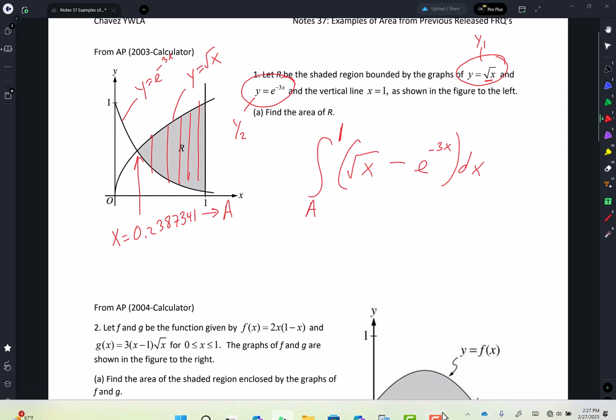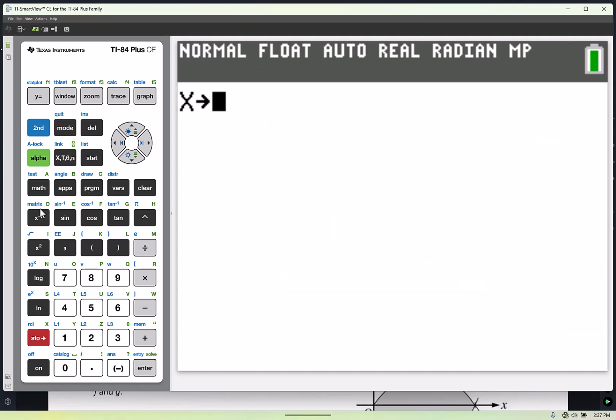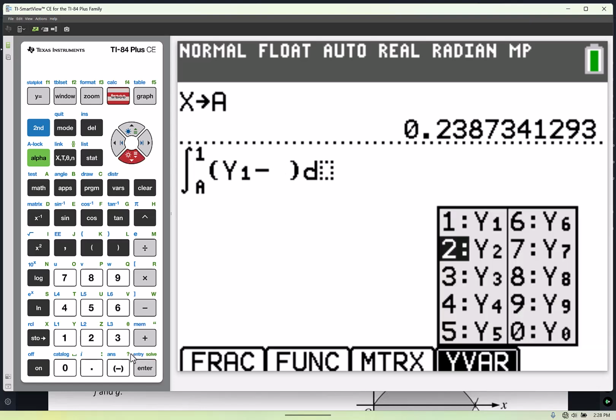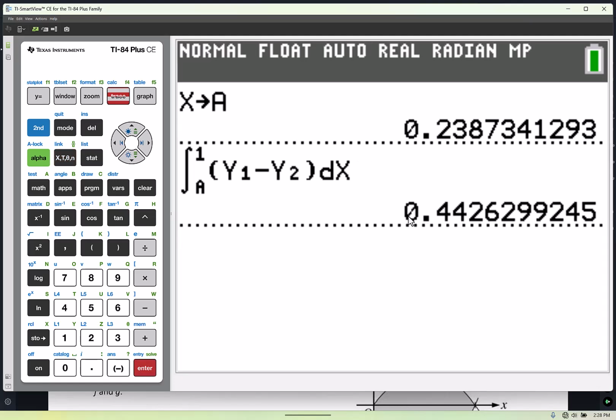So now you're going to go to your calculator. You know what? I haven't even saved this to A yet. So let's 2nd quit. I'm going to push X, store A, and make sure that it's that same value. Let me see. Yep, it is. And then I'm going to go math, number 9, from A, alpha A, all the way to 1. You already have it stored, guys. So I'm going to go alpha trace Y1 minus alpha trace Y2. Make sure you know which ones you're putting in there. And I'll put an X, and I'll slow down right now.